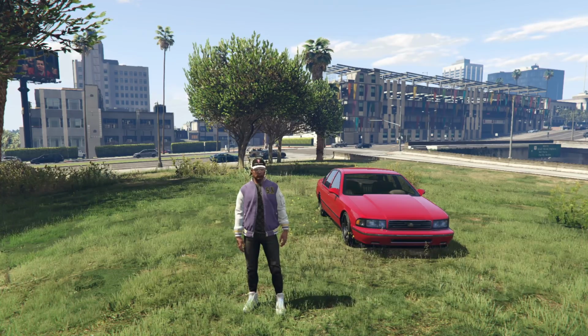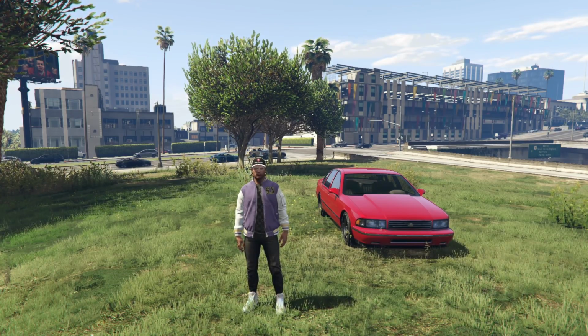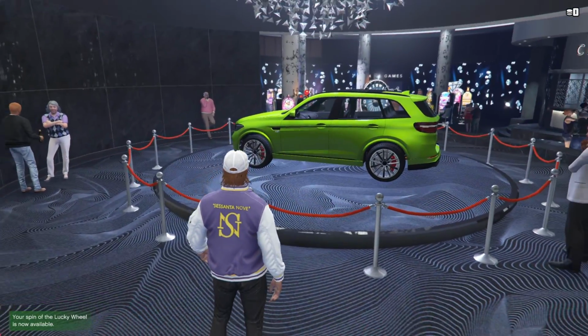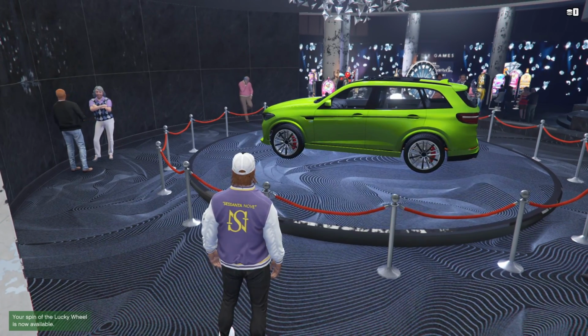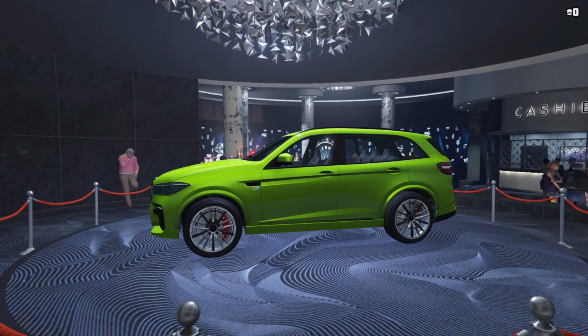But before we get into that, we have to go to the casino, go to the LS car meet, and look at the vehicles that are available to be won. Starting off in the casino, we have the Ubermacht Rebla GTS. This is one of my favorite SUVs in the game, and it is definitely worth it to try to come and win this thing every single day.